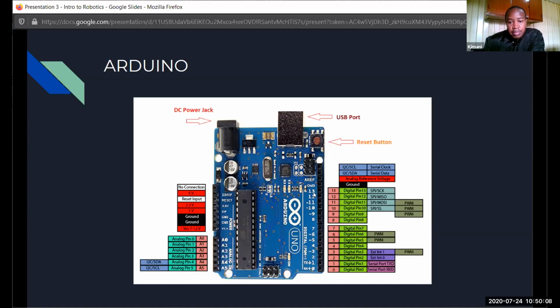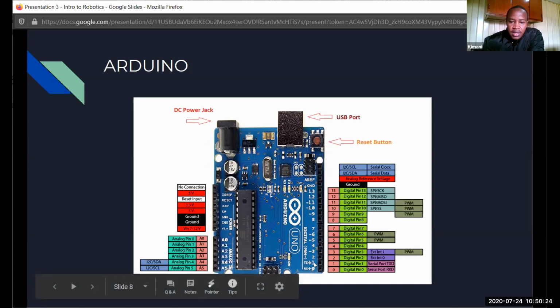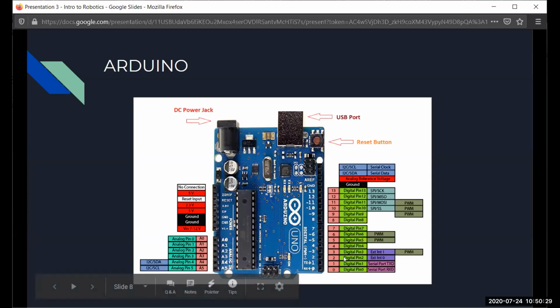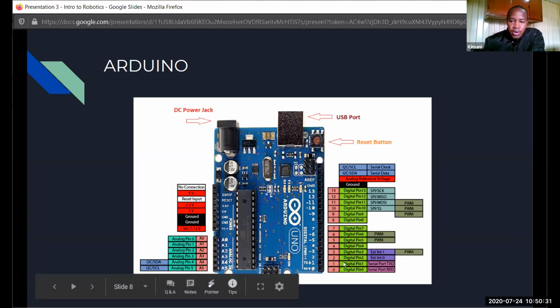And then the other important things are all of this here. So these connections that we've been using, I'll be calling them pins. So when I say pin 13, you'll see where the number is, like 13, 12, 11, all the way. On this side here, they're called digital pins. So digital is more an on or off, on, off, on, off. I think you've had a lot of people saying digital. That's basically what it means.